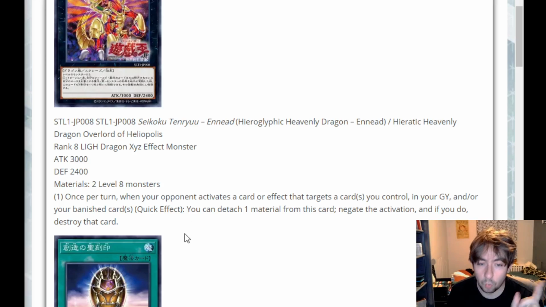Its effect reads, once per turn, when your opponent activates a card or effect that targets a card or cards you control, in your graveyard, and/or your banished cards, quick effect, you can detach 1 material from this card, negate the activation, and if you do, destroy that card.